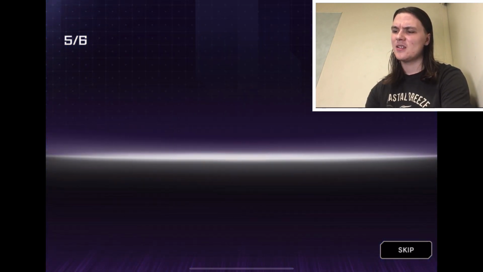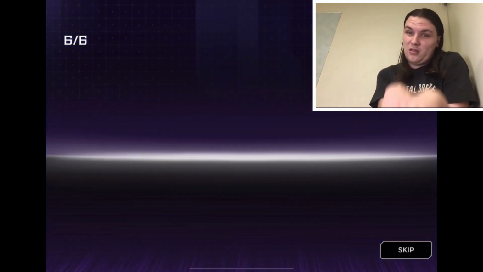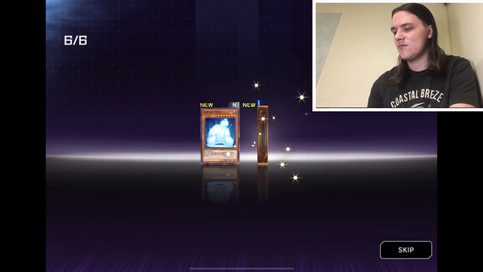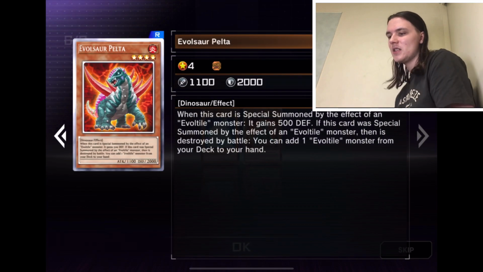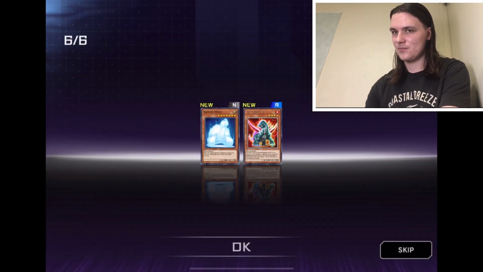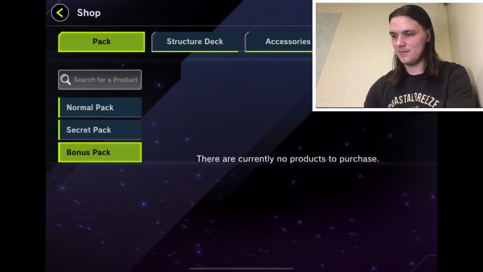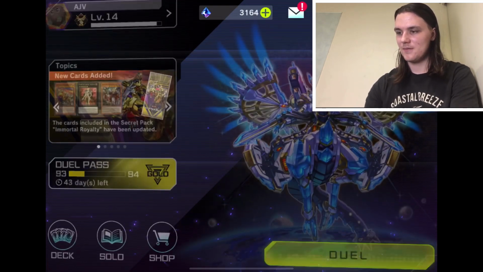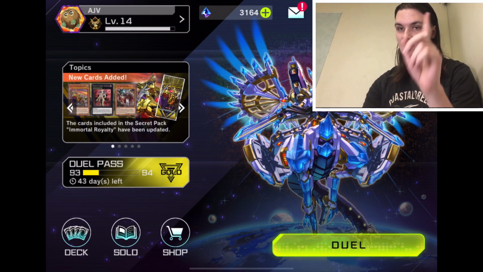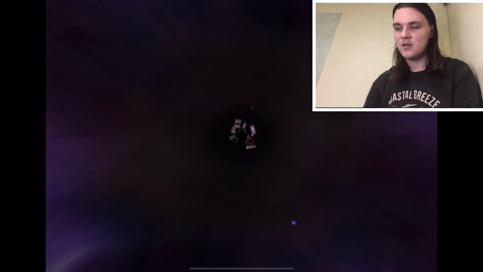Lucky last attack. Let's see if we can get it. Let's see the name here. I don't think we can. Let's see. Oh, see, we did get something. Palette. Yeah. Let's go to deck. Let's go to solo. Yeah.